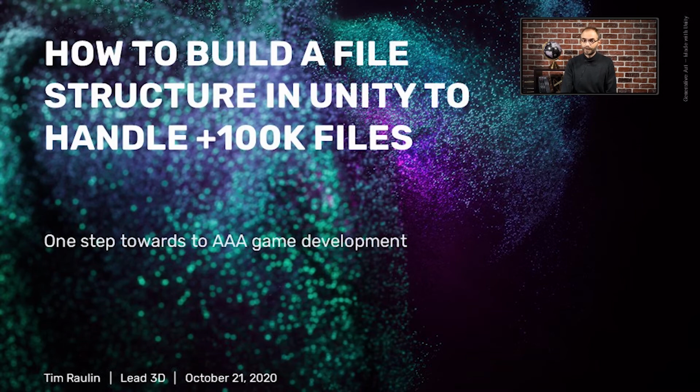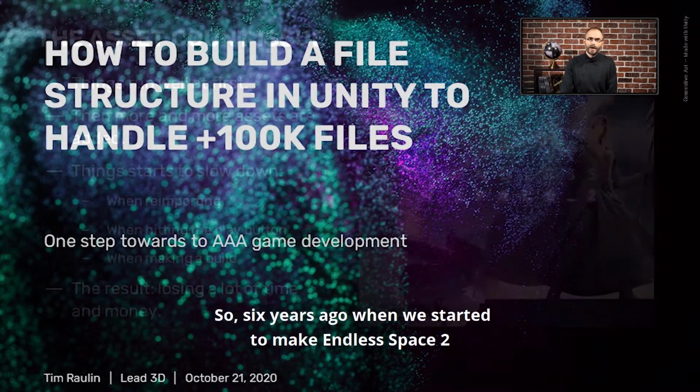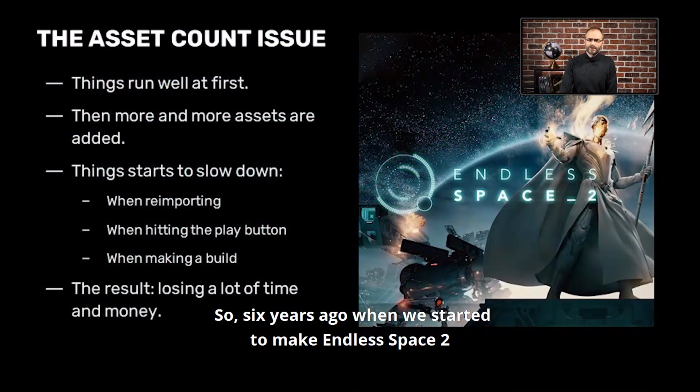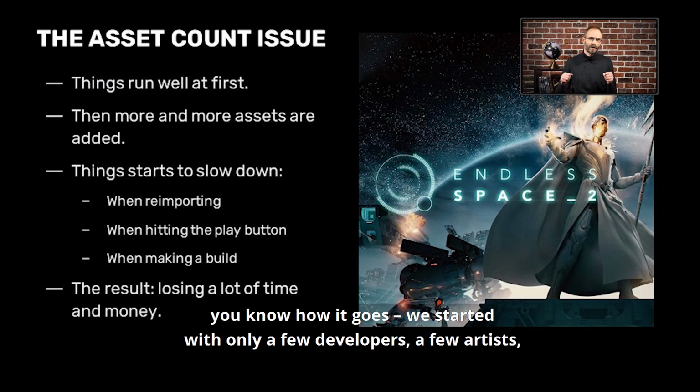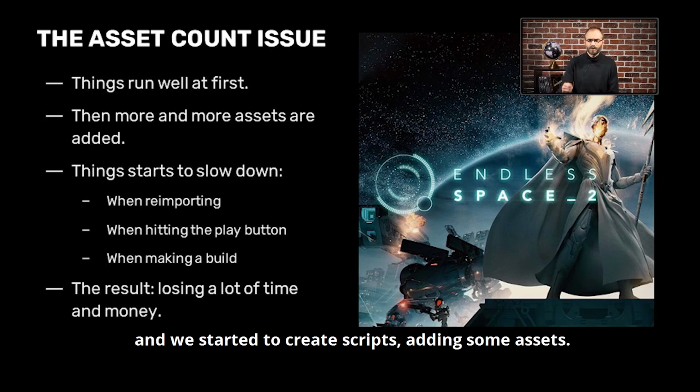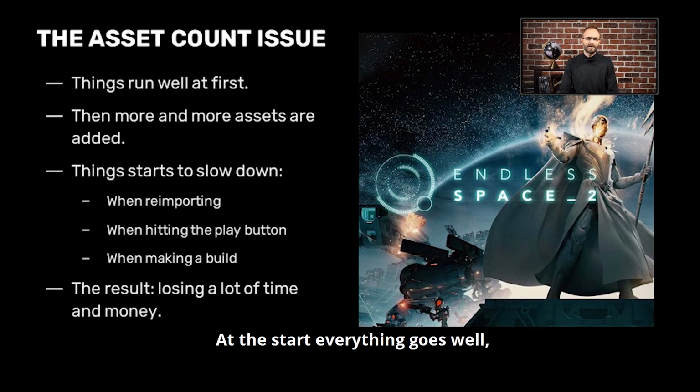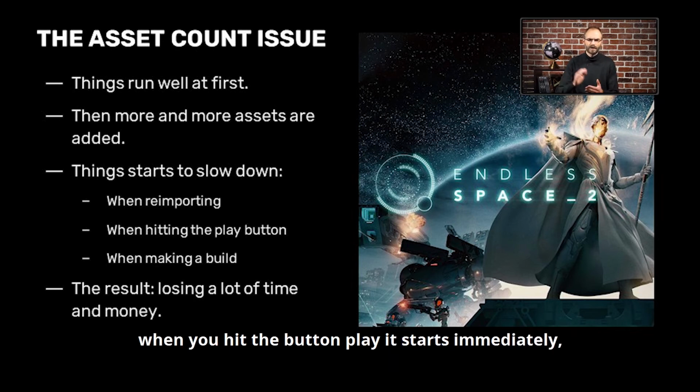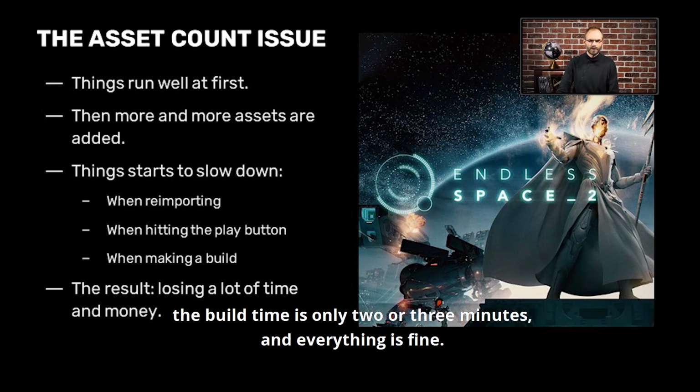Let's get started. So 6 years ago, when you start to make Endless Space 2, you know how it goes. We start with only a few developers, a few artists, and we start creating scripts, adding some assets. And at the start, everything goes well. When you hit the play button, it starts immediately. When the build time is only 2 or 3 minutes, everything is fine.